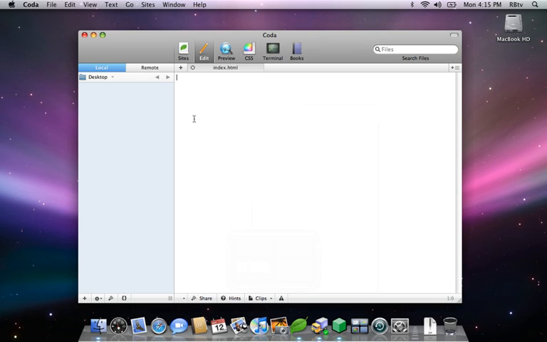I'm going to create a few things here. Now again, you can use TextEdit or whatever you're comfortable with. Just be sure if you're going to use TextEdit that you save it as a text file or as an HTML file, because by default TextEdit will save as an RTF, which is rich text, which includes a whole bunch of extra headers and stuff that really won't work the way we want it to.